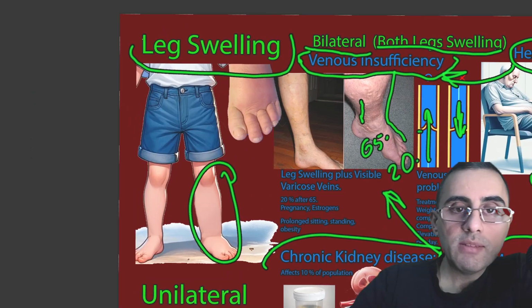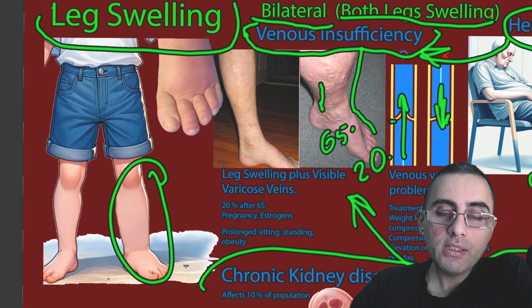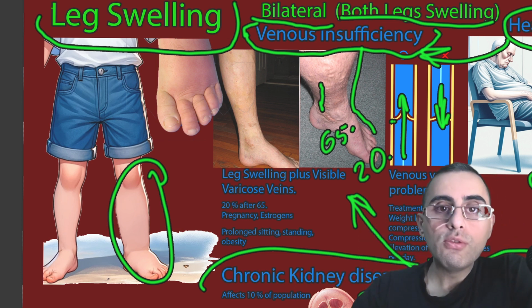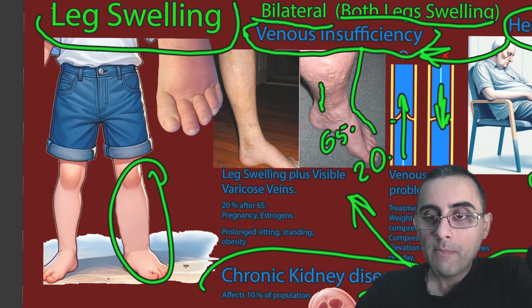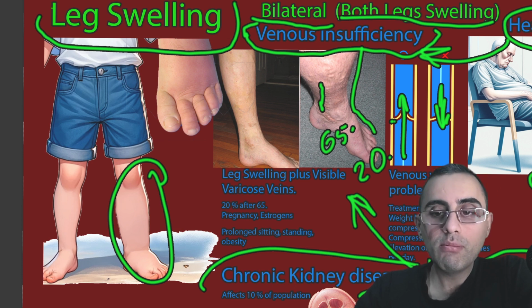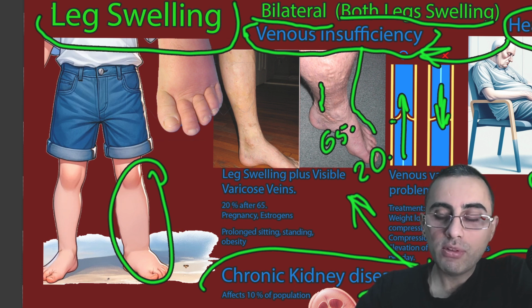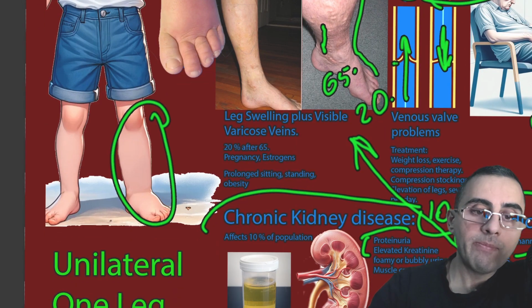To summarize, leg swelling, if it's bilateral and affects both legs, is usually because of venous insufficiency. If the person is older, very old, for example 70 and older, it can be heart failure. It can also be chronic kidney disease if this person has kidney problems, and obesity is very important. Also, if a person has hypertension and, for example, takes calcium channel blockers, it can be caused by these medications.